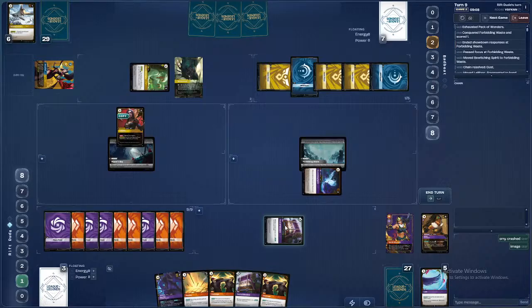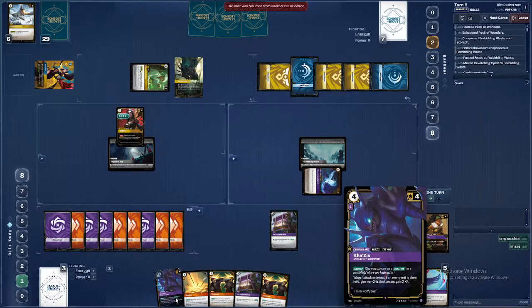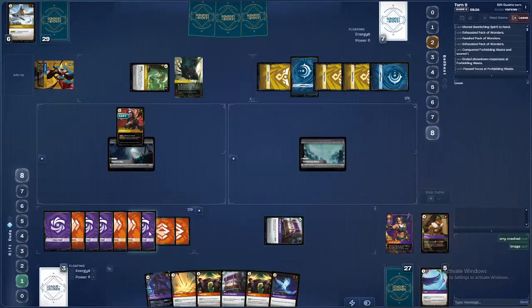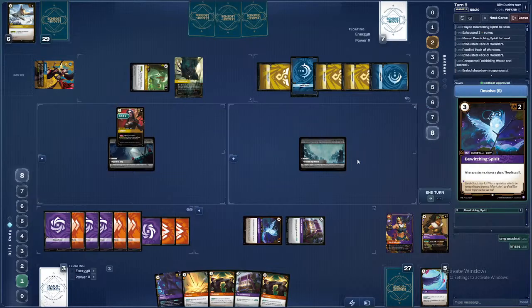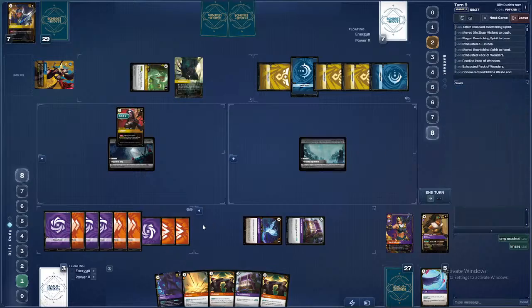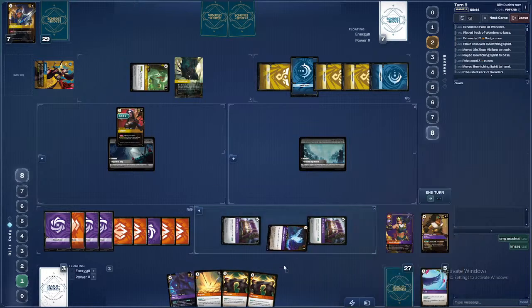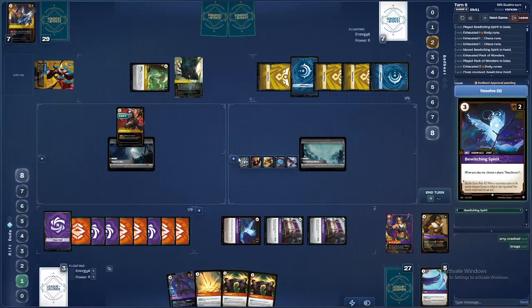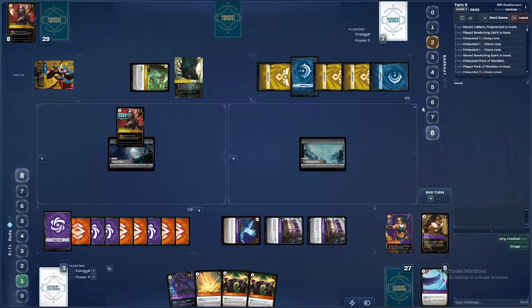Now the question is, do I play the Kha'Zix here? Then bounce the Bewitching Sprite, then replay it there. No, I don't think we need that at all. I think we replay the Bewitching Sprite. There's a Zenzao there. Yeah, no, I think we just pass on this.